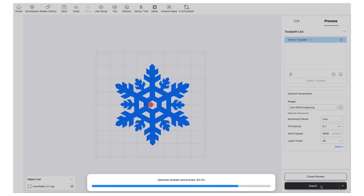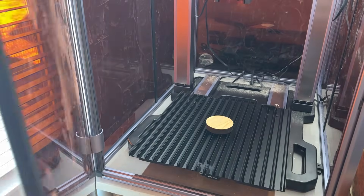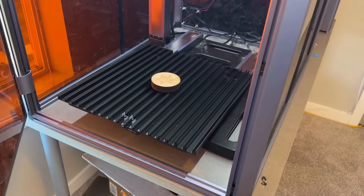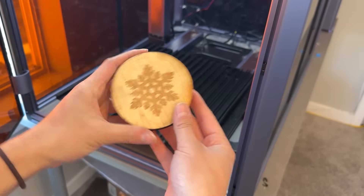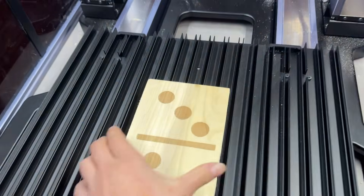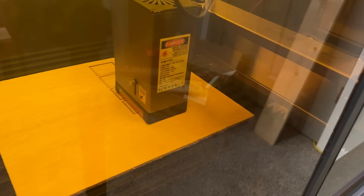I'm placing the wood piece I want to engrave inside the machine, closing the door, and then letting it do its thing. Make sure to have the exhaust going either out the window or into an air purifier — I have mine set up with the Snapmaker air purifier. When using laser tools I also recommend keeping a fire extinguisher handy in case of emergencies. I also engraved a few wooden dominoes of different sizes, and cut thin wood pieces to make these fun pinwheels for the plinko board.